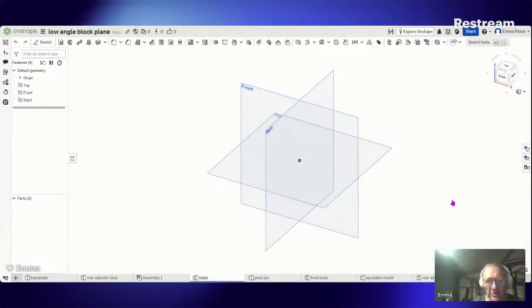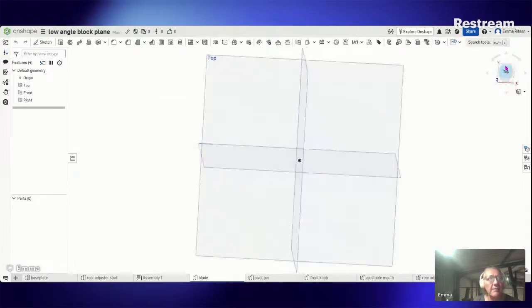It's probably easiest to draw, and there's two ways we could do it. We could draw it sideways and extrude it this way, and put the curve on it afterwards, or we could draw it in the flat and put the point on it afterwards. It makes no difference, but I think we'll draw it in the flat. We'll find the top axis there.